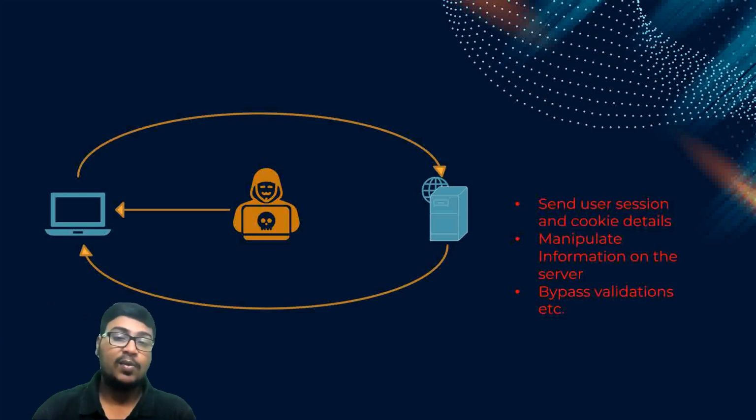Now what happens is, for a script injection to be executed, there are two requirements. First, the attacker needs to find a vulnerability in the client side such that he is able to inject scripts. The second is that once the script is injected, for a victim to execute the script, he has to be dumb enough to click on a suspicious link that is sent by a random user or a random person. And since in today's date there's a lot of awareness related to all of this, it is very unlikely that such an attack is successful.